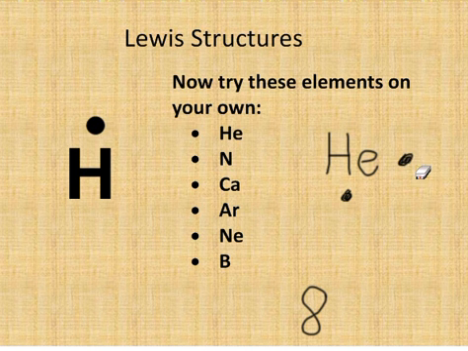So instead of showing the Lewis dot structure like this, we're going to do it a little bit differently. We're going to place our dots both next to each other right up here. Helium has a full outer shell, but it does not have 8, even though it's in group 18. It has 2, but those 2 fill the outer shell. So we're going to place helium's 2 valence electrons right next to each other above the symbol, okay?